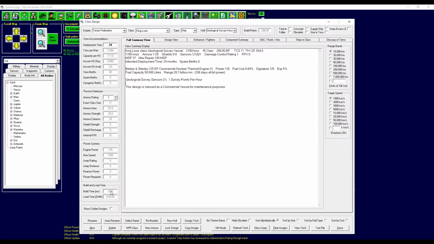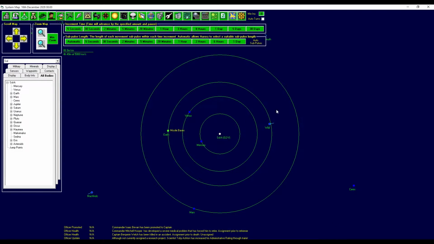Armor rating is at 1. It doesn't need more armor, does it? I don't see why you would need armor. I think just having it at 1 would make sense. We got some range bands here, target speeds. I don't really know what those will do. Actually, no, target speeds. We'll put this at 2,000. And we'll put this at like 100,000? Does that make sense? I don't know, really. But I think we're just going to lock this design, because it seems maybe a little bit better. It's not going to be out for 3 months.